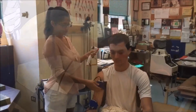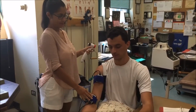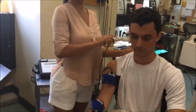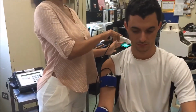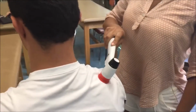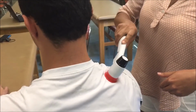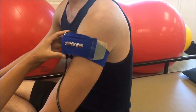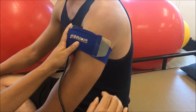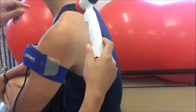This is the placement of the SLD for the biceps tendon, at the origin and the insertion of the biceps, and then you can place the laser in the area of pain, even up on the upper traps, assuming that the shirt is not on. For rotator cuff issues, you can place an SLD on the shoulder, on the anterior deltoid, and then you can treat the area of pain with the laser.